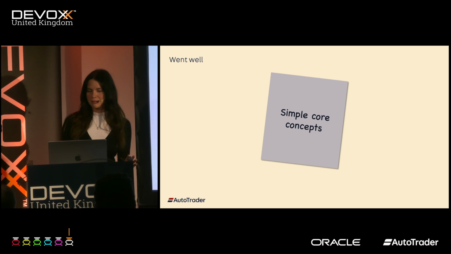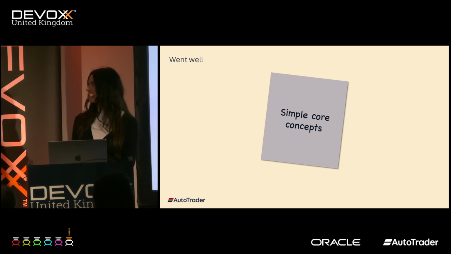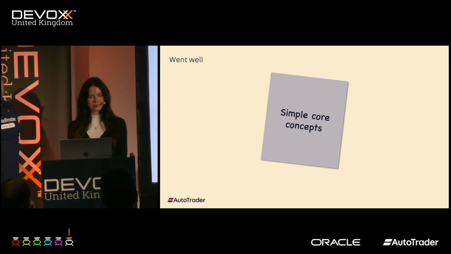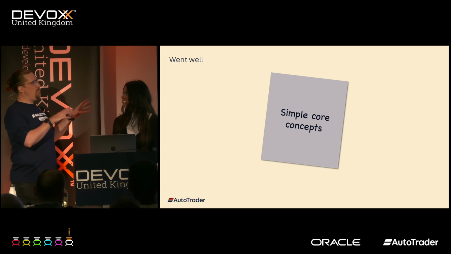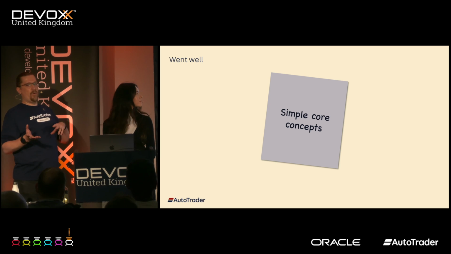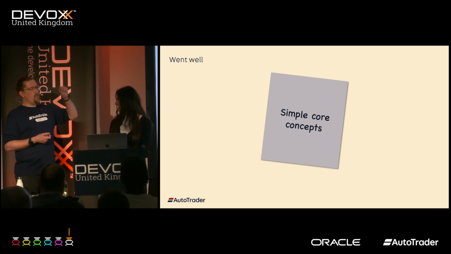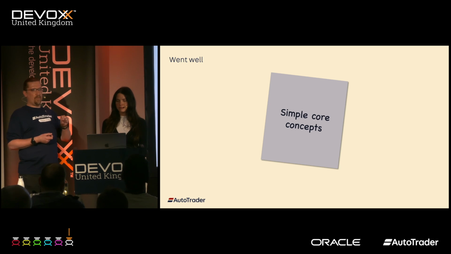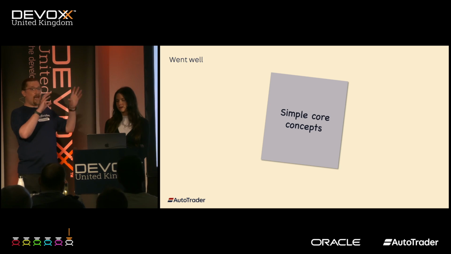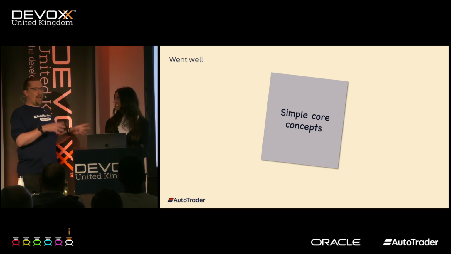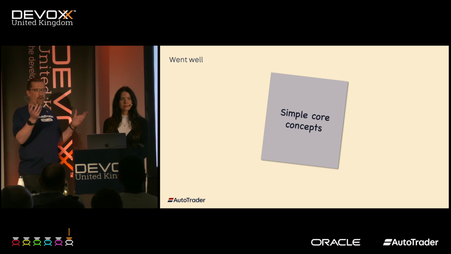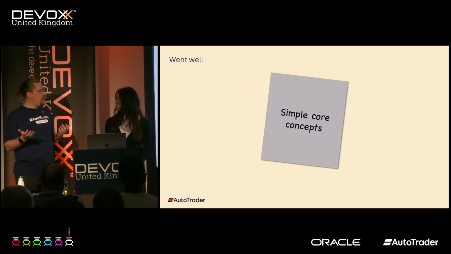Do you want to talk about this one, Jimmy? Yeah, so a number of the core concepts that we had kept quite simple. I didn't really go over it much in the presentation, but for components, the core concept is that if you have a UI component, it's responsible only for itself and its children. They don't know about each other. If they go in any UI, they should work. And it was concepts like that that's really allowed the system to evolve. It's let other people contribute. It's kept things straight and clean. And even when we add new stuff, it works with the old stuff.